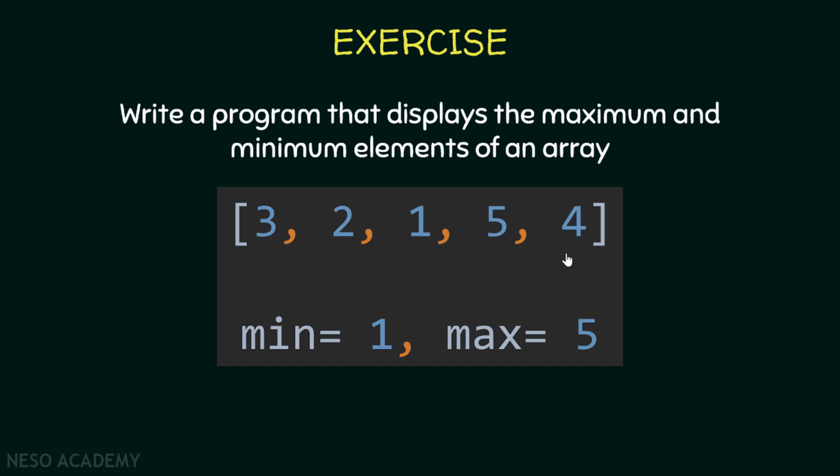So previously, we solved an exercise to find the minimum and the maximum of some numbers entered by the user. Now, the only difference is that the numbers are inside an array. They are not given by the user. So we are going to suppose that the first element of the array is the minimum and the maximum. And after that, we will iterate over the rest of the elements. And each time, we will compare the current element with the minimum and the maximum. If we find an element that is greater than our maximum, then we will update the maximum. And if you find an element that is less than the minimum, then we will update the minimum. So now let's go to IntelliJ.